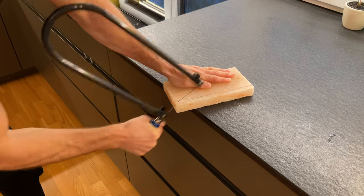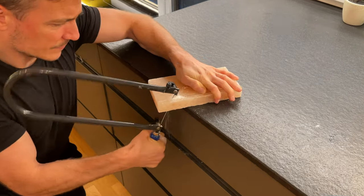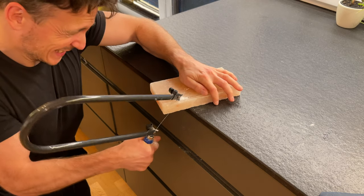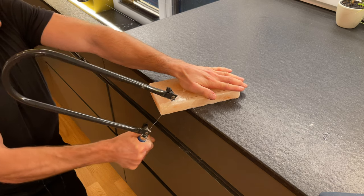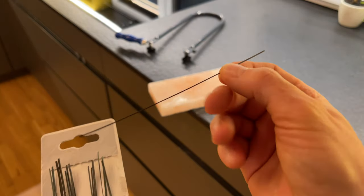I started sawing away with my bare hands on the kitchen counter and surprisingly it felt very smooth, but turns out that was just an illusion and my kitchen was not Hogarth's. The saw got stuck and I couldn't proceed any further. So I decided to remove it and try with a saw that had smaller teeth.